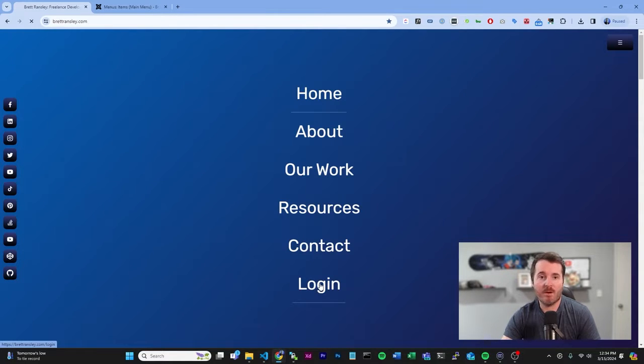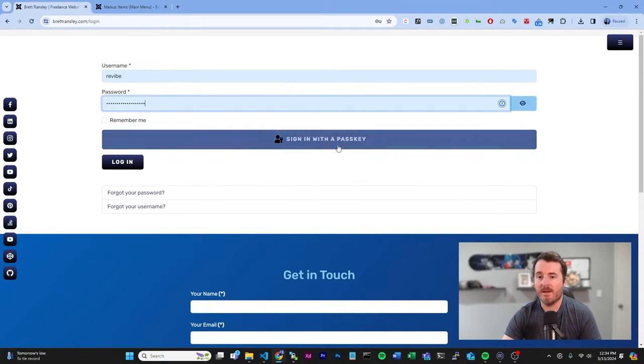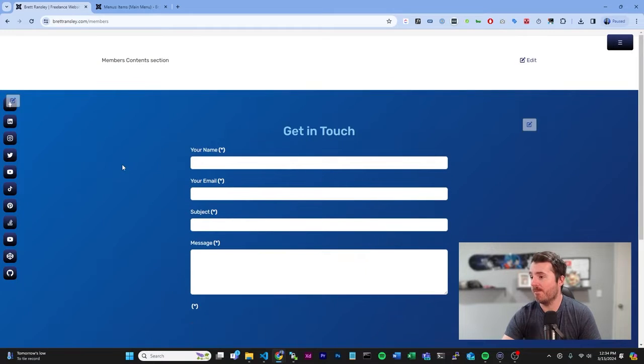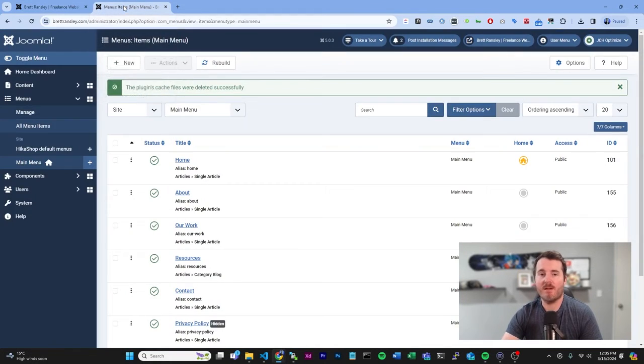So if we click on login, we can then log in to the account we choose and click sign in. Now this has automatically taken us across to the members content section. As you can see, here's the bit of text that we started out with. If you go into our menu, you can now see that the members thing has appeared. What we can do then on a next step is create the logout form.